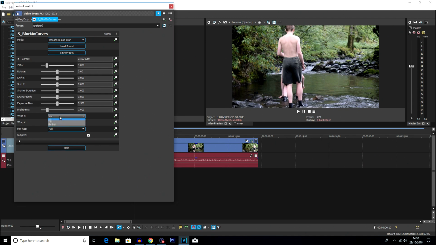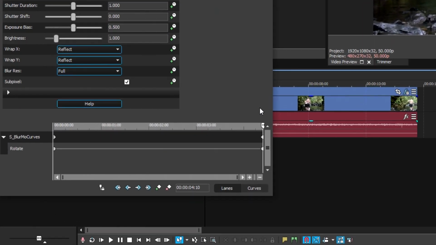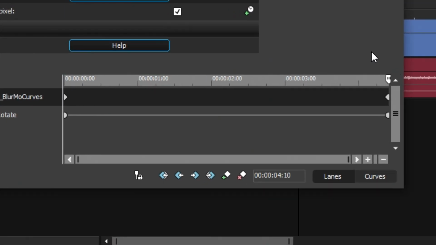So the first thing you want to do is set wrap X to reflect and wrap Y to reflect as well, so they're both set to that. And then the main thing we're going to be using is the rotate feature. So you're going to want to click the animate button here. This allows you to create some keyframes and, like it says, animate it. Because this is the first clip going into the transition, the animation's actually going to be at the end of the clip. So if you move all the way to the very end of the clip here with this little cursor, create a keyframe at the end, and then count back 8 keyframes using the left and right arrow keys, or in this case the left arrow key.